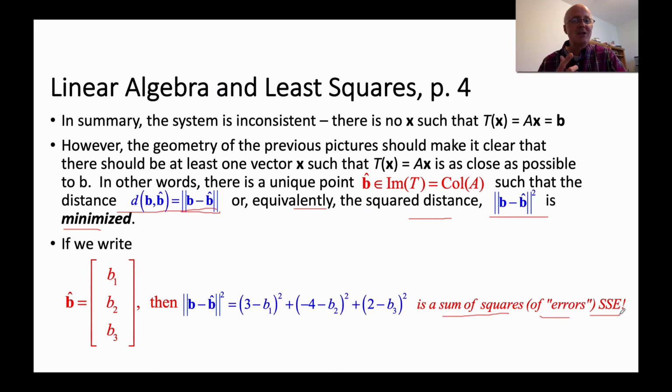But here we're minimizing it geometrically, and the key is we're going to talk about dot products very soon to relate it to certain products being zero, and that will help us derive the normal equations. Okay, that's what's about to come. Notice that I did put in the numbers here, 3, -4, and 2, which are the components of B. A little inconsistent notation here: B1, B2, B3 are the components of B hat, whereas with the statistics they were the components of B. But we are now relating this to SSE.